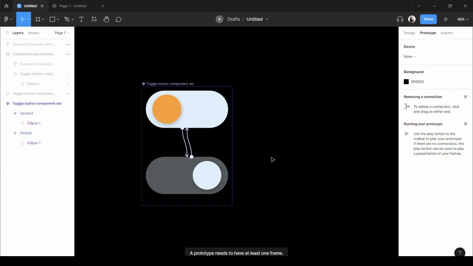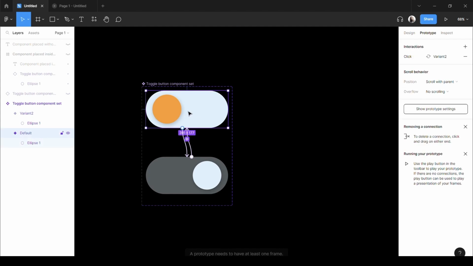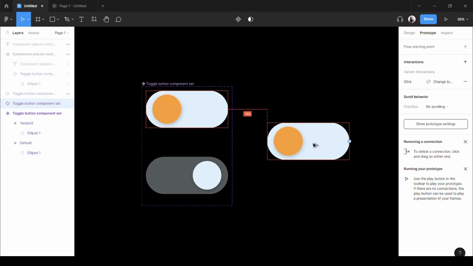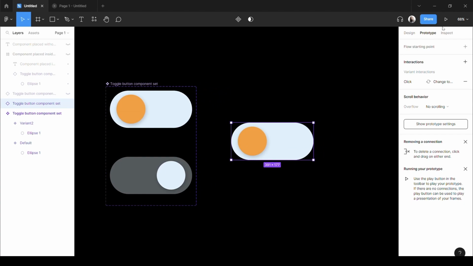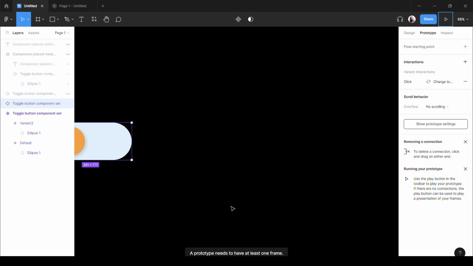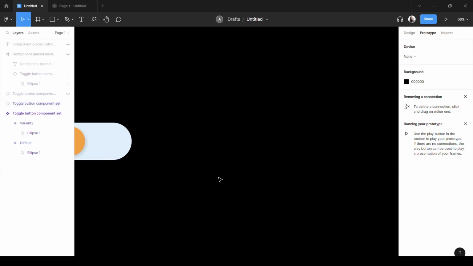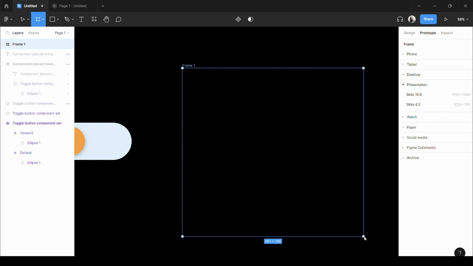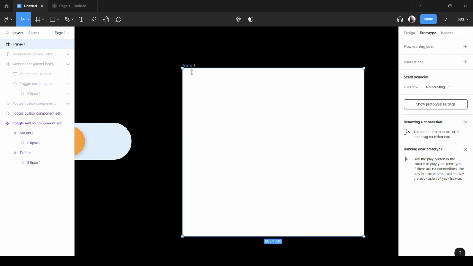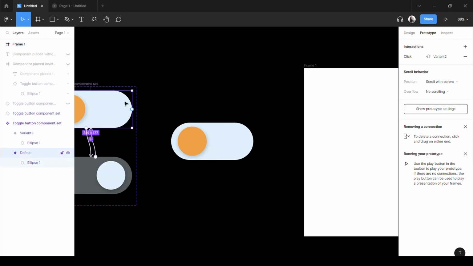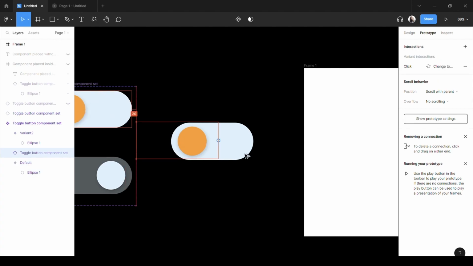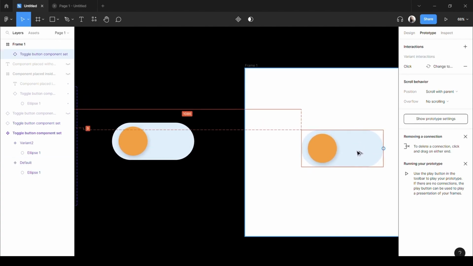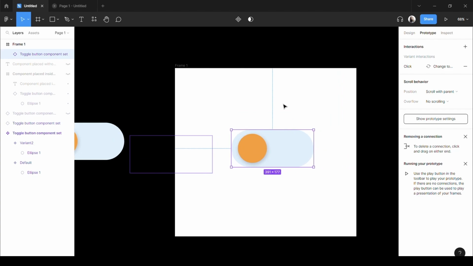As you see through this video, you will kind of understand how to do that. Again, the person is creating an instance of that particular toggle component and trying to run that individual component again, but still getting the same error. Now, what they mean by frame is you have to click on getting a frame, and the keyboard shortcut is F for that. And once you create a frame, you can easily drag and drop that component inside the frame.